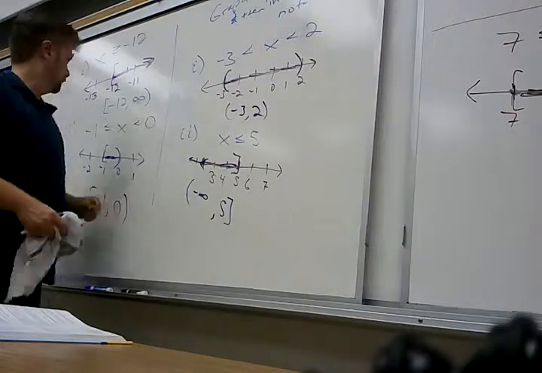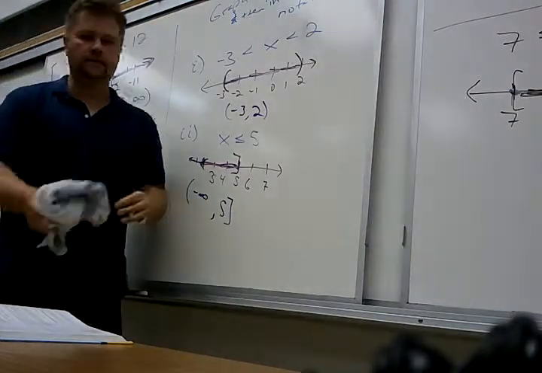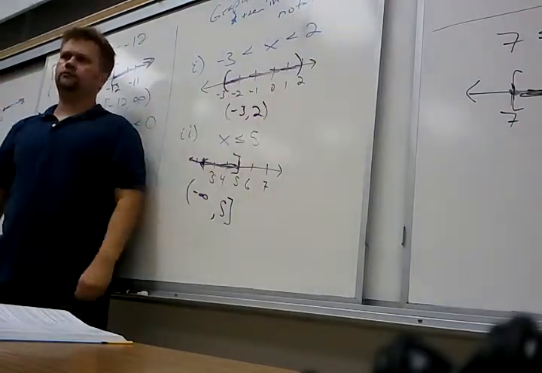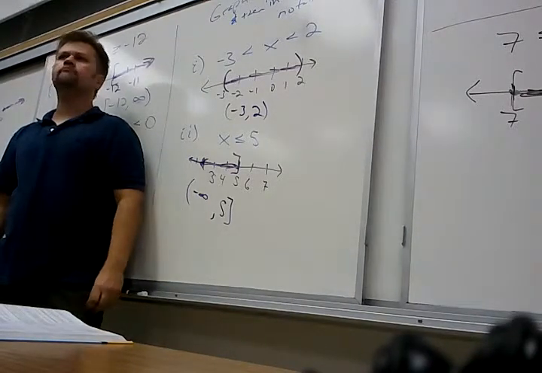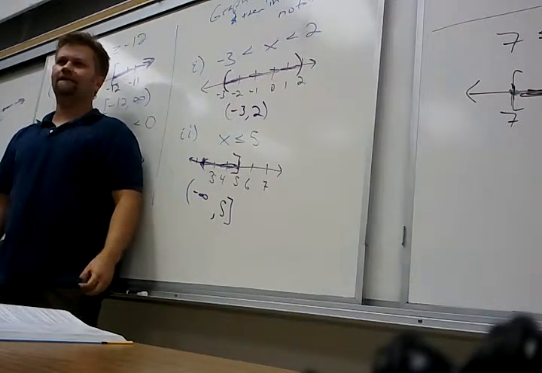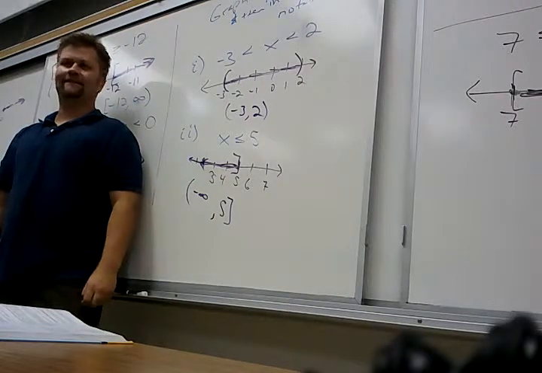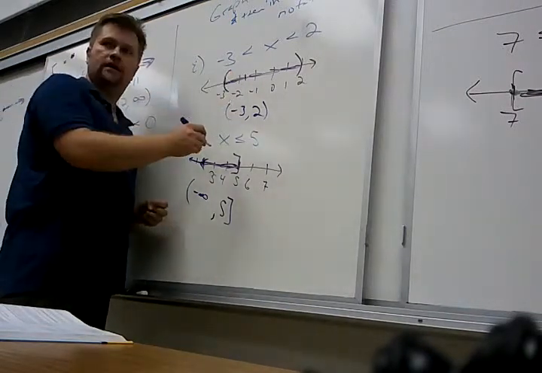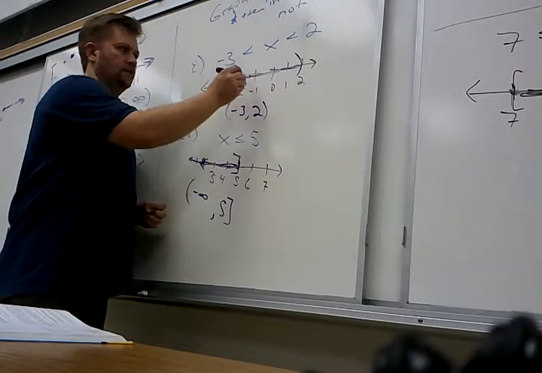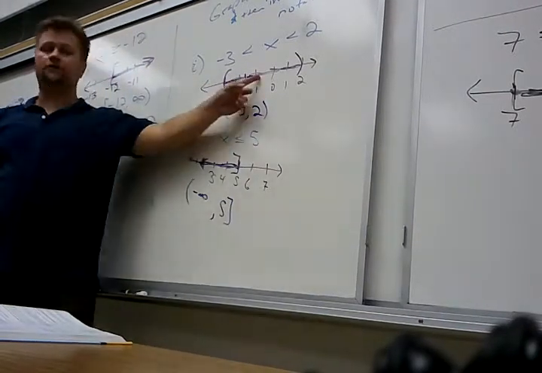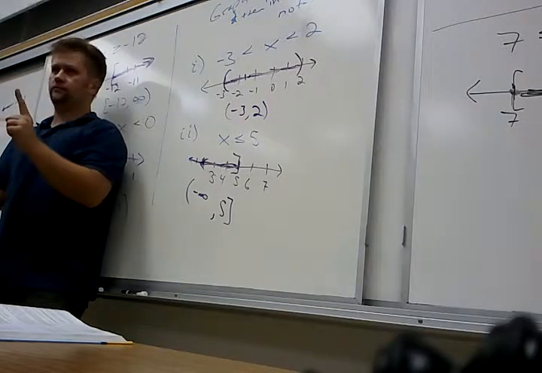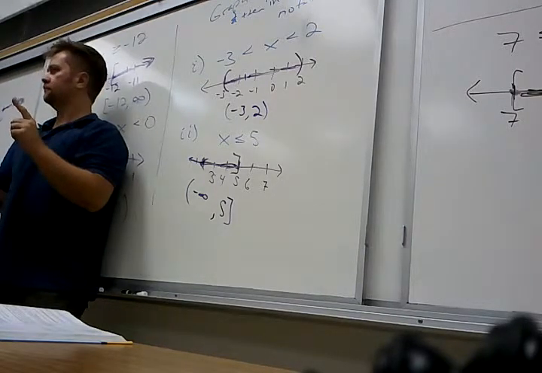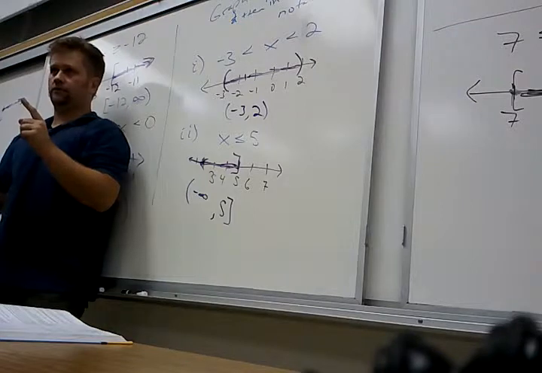All right. Let me ask you this. How many answers are there here? 5? Be more specific. 6? Just a little bit more. No. It's -3. What's this number? Isn't that number an answer? So how many answers are there? A lot. How many numbers are between 0 and 1? A lot. An infinite number.